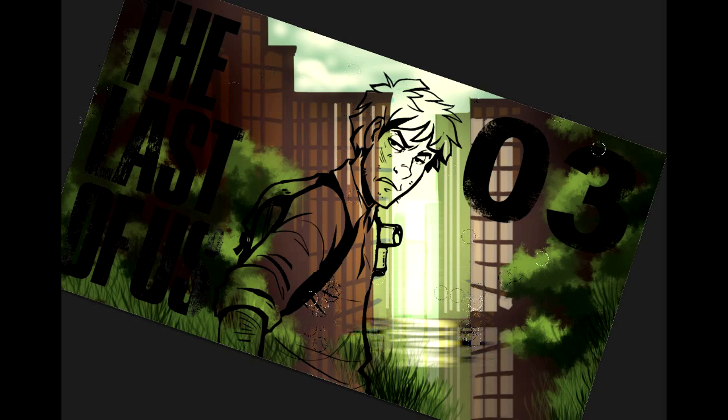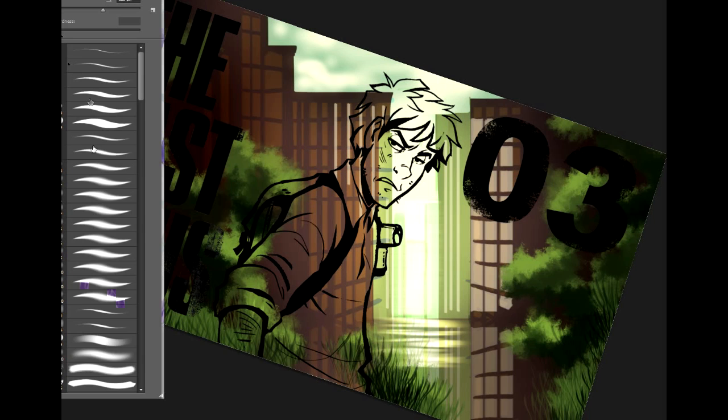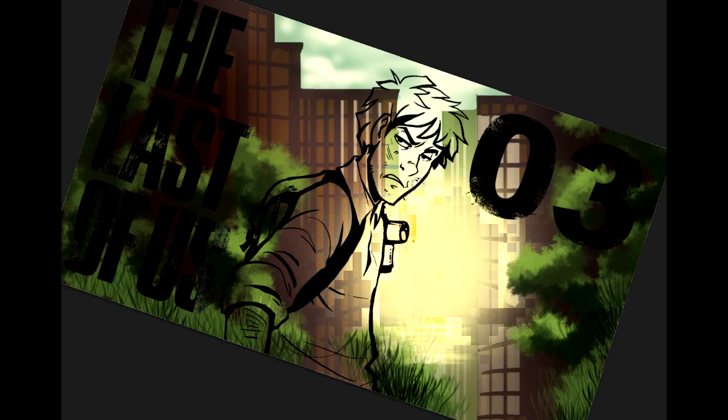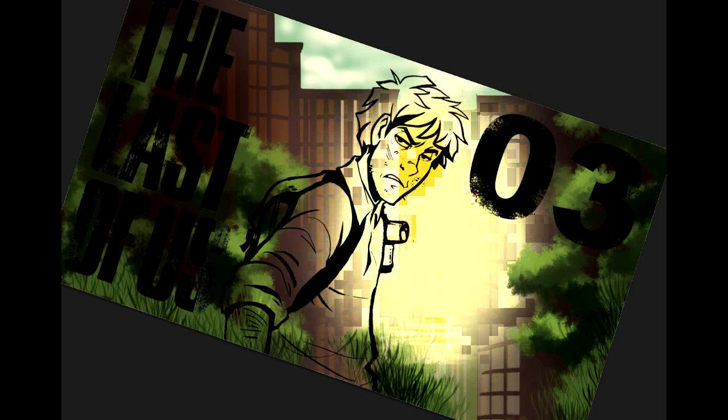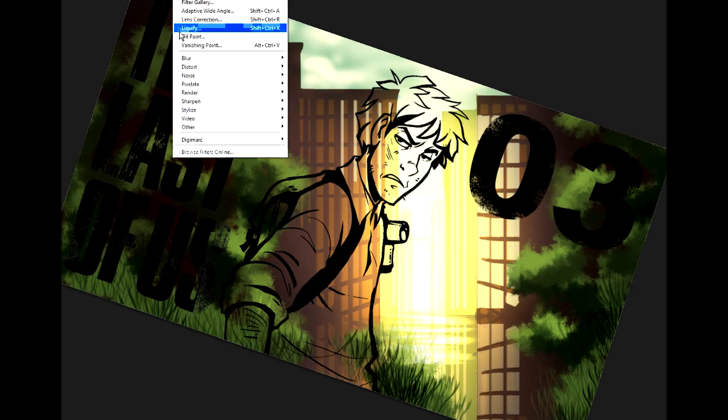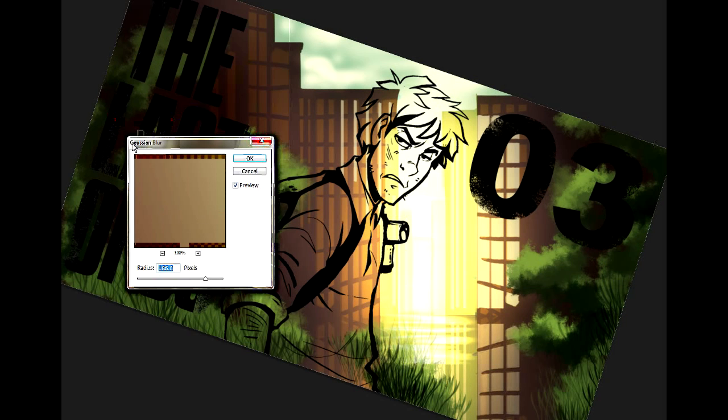And we are going to put a really powerful pop of a glow over. Filter, blur, Gaussian blur. Okay, not that much blur.